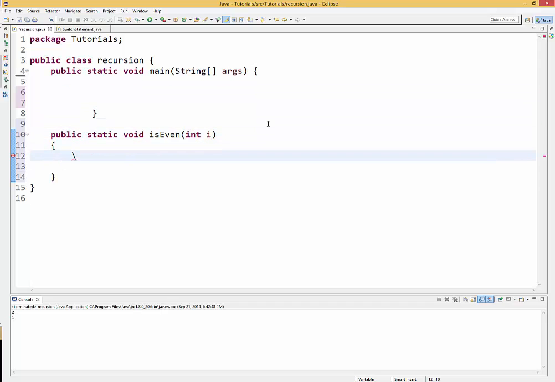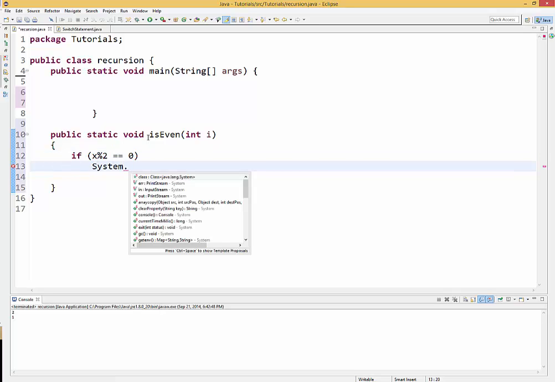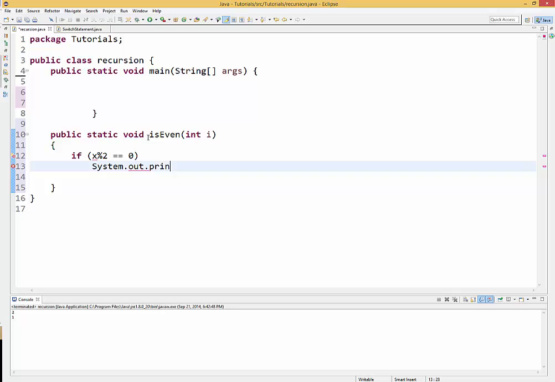And inside of here we can say if, and we're going to encapsulate this data, that's why we're wrapping it in its own function. If x modulus 2 is the same as 0, so what we're saying is whatever x divided by 2 remainder is the same as 0, we're just going to print x is even.